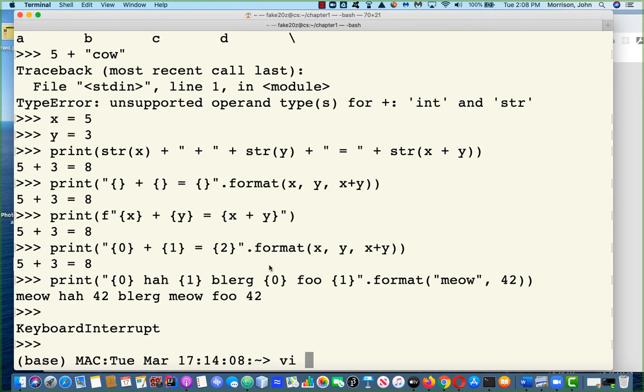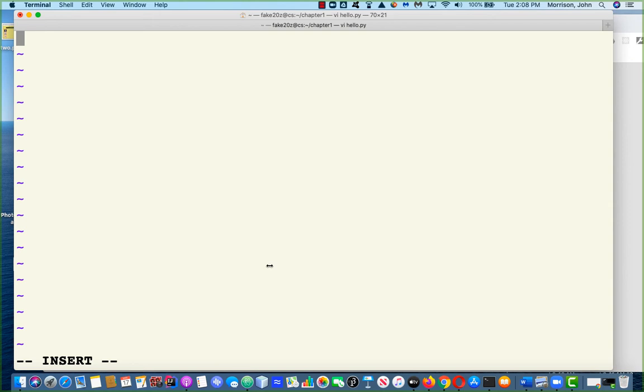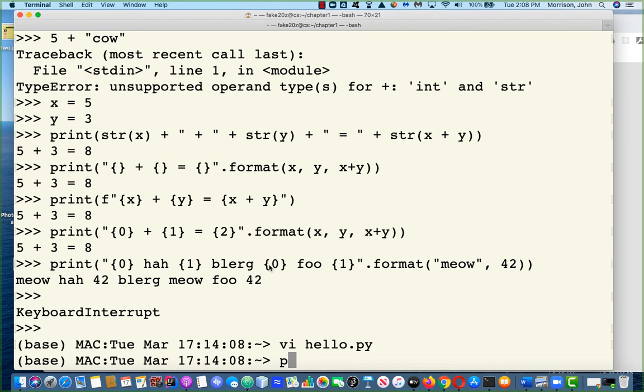So on a Mac, I can use the VI text editor, and I go VI hello.py, and hopefully you know something about using VI. If you don't, I'll show you how to do this with Atom as well. Let's just go print hello. All right, that's it. There's my whole Python program. Look how mysterious and complicated it is. I'm going to save and quit. And to run it, in a CMD window, or a terminal window, I can go hello.py, and it'll run.